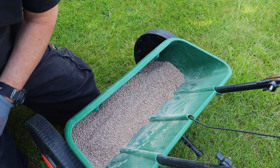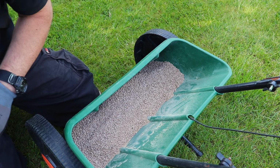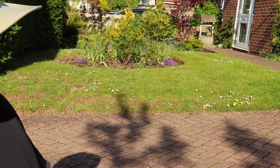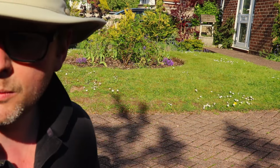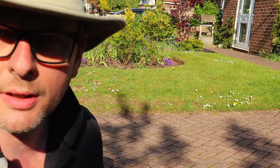So I'll take you over to the other lawn and we'll get this on and see how it goes down. Right, as you can see, it's only a teeny little lawn, so it shouldn't take long to do, only a couple of minutes. And then we'll do the same feed on this side. Here we go.